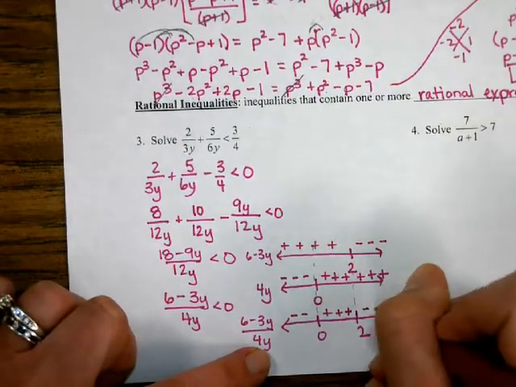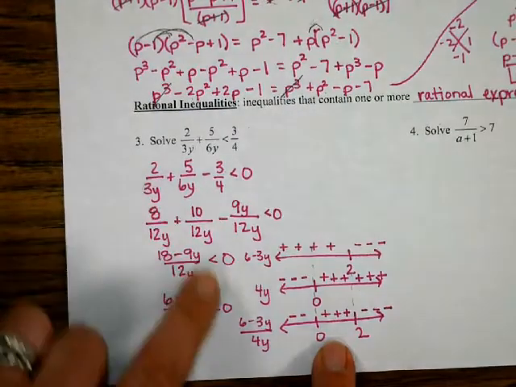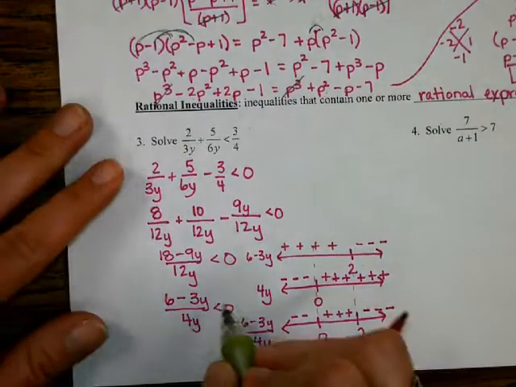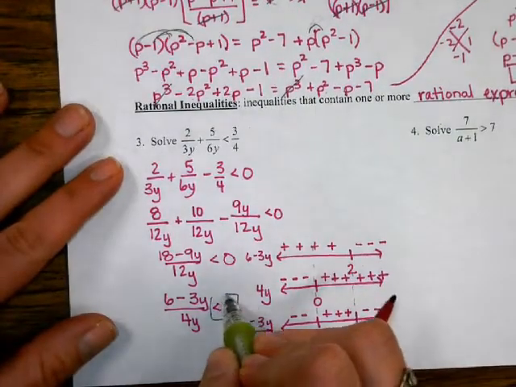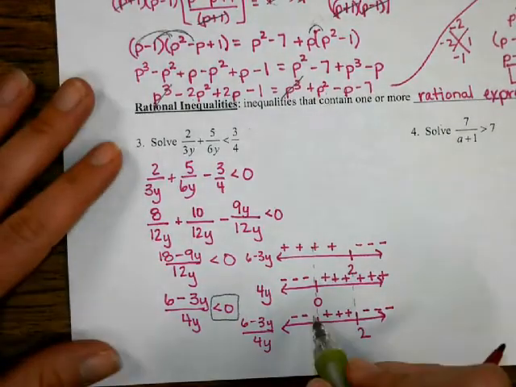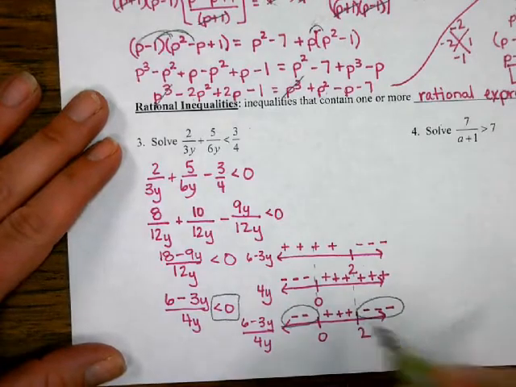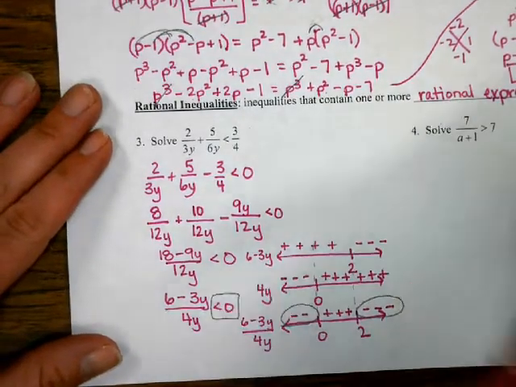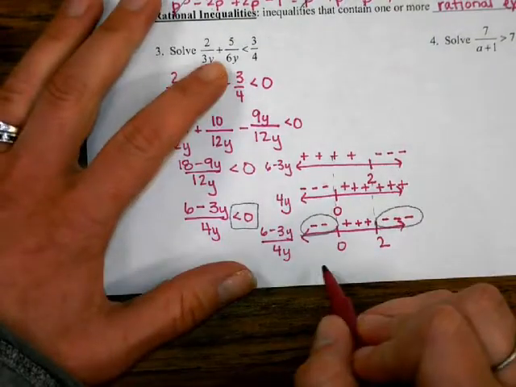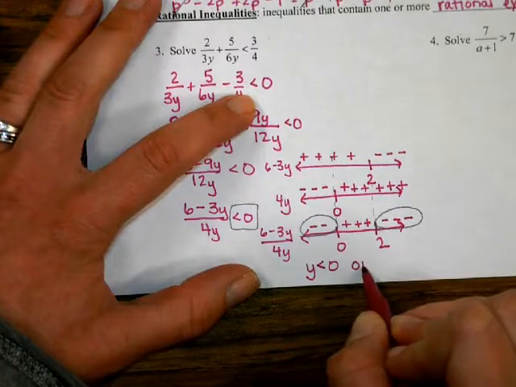Okay, so now I'm going to use this in conjunction with this less than 0 right here. Alright, so if I look at less than 0, what kind of numbers are less than 0? Well, negative numbers are less than 0. So I'm going to look at my number line here, and I'm going to find the negatives on my number line. Well, there's the negatives. So this one, if you remember, is an OR, because it's going outward. So I have y is less than 0, or y is greater than 2.